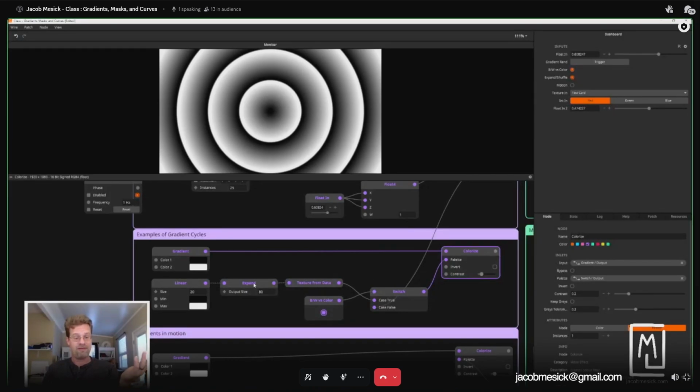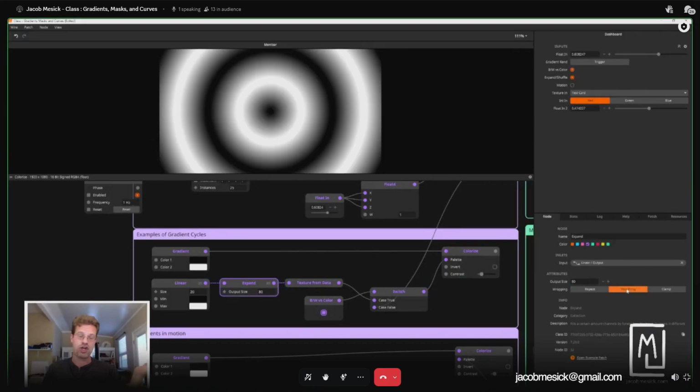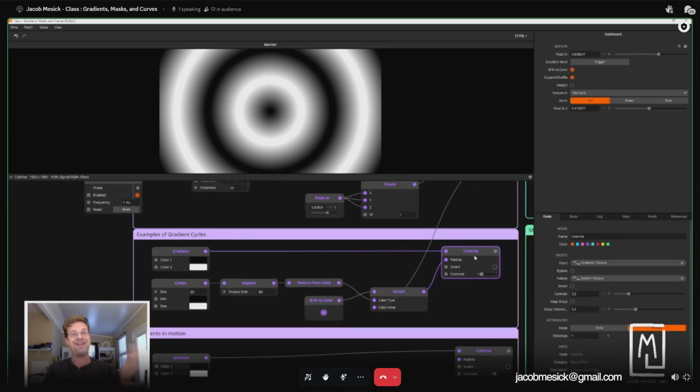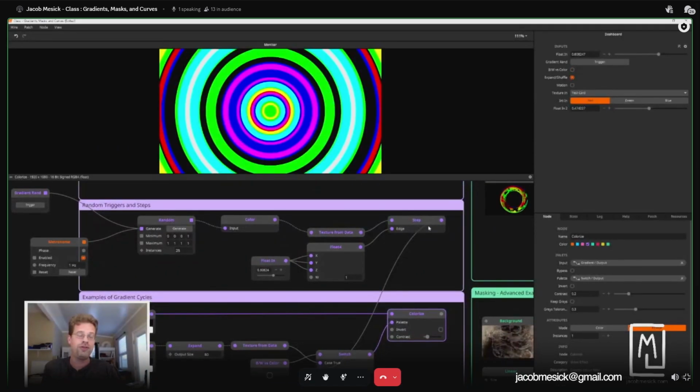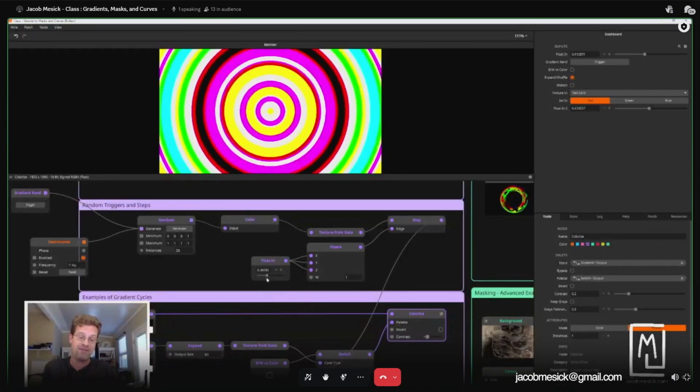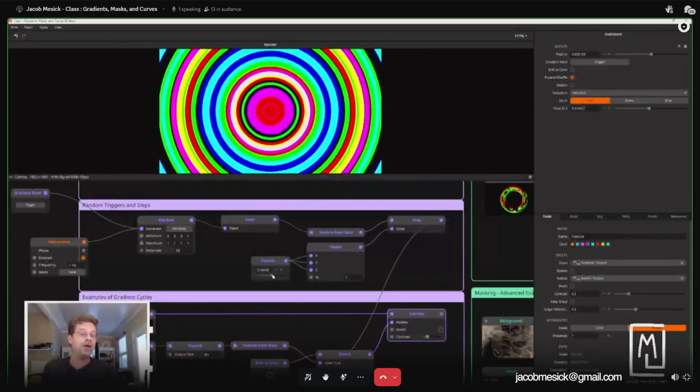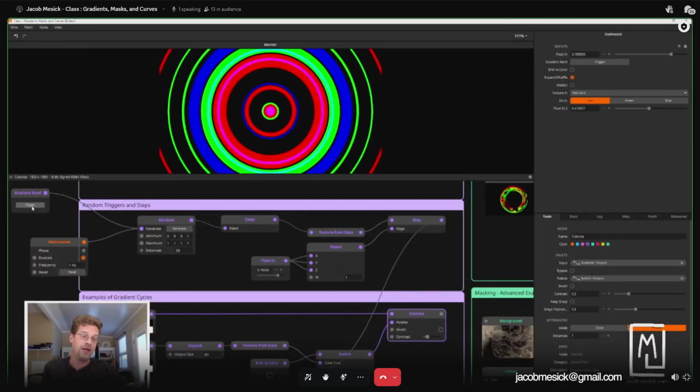But if I change my expand and I turn on ping pong, you'll notice I get this value instead. This is an entirely different look. It takes that value and makes peaks and valleys. Okay, so I was very interested in this idea, and I wanted to give you an example as to why you would want to use those colors and make that flow in. You could really do some wild stuff with that, right?